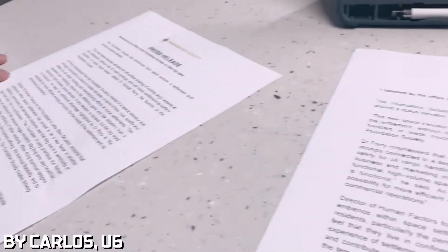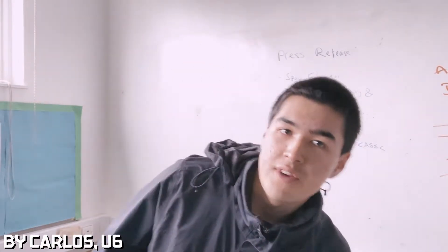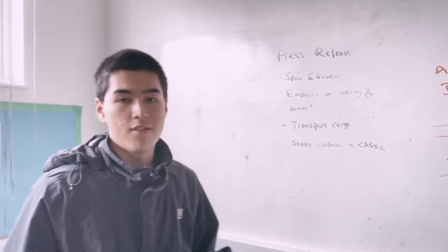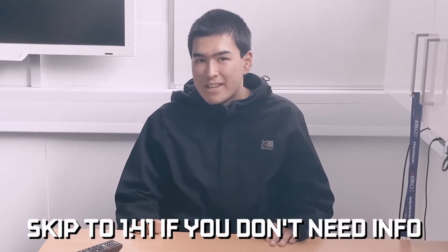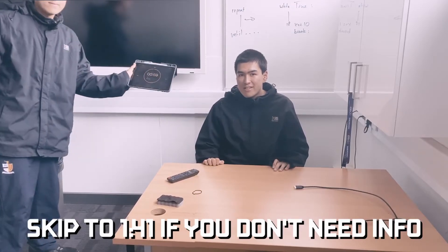It's a very damp Thursday morning, and this is our last meeting at the UK STC club before we leave for London. On this press release, it's a space elevator — confirmed. So what this press release is about is a space elevator designed to transport cargo to and from the surface of a celestial body. This trip to London has been months in the making, but if you didn't know or need a refresher, here's a 60-second guide to the UK STC.